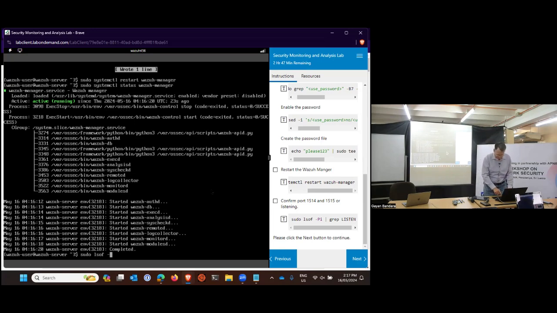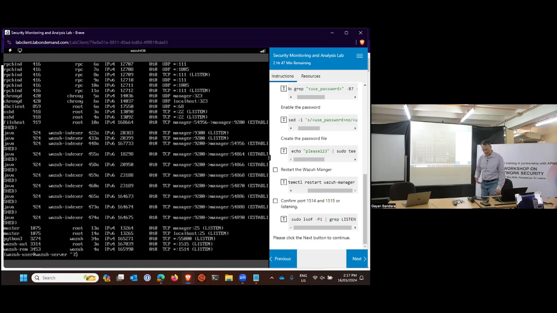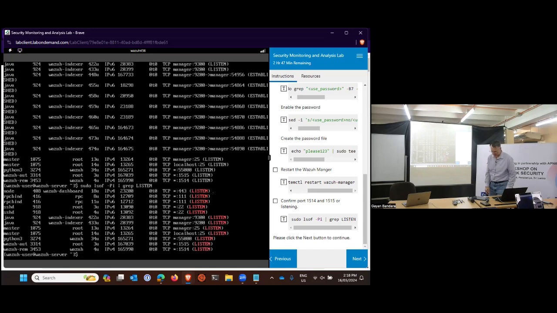So if I do an lsof -i, we can see that we get a whole heap of listening ports. But down the bottom, we can see those ports accepting connections from anywhere. We can ignore some of the connections by just searching for the keyword LISTEN. And so it just gives us a nicer view, whereas these ones are established and there are other ones there. So that's how we can pull out what is listening on what port.